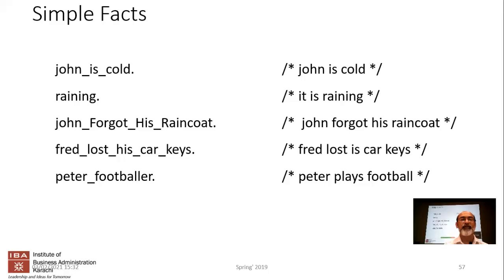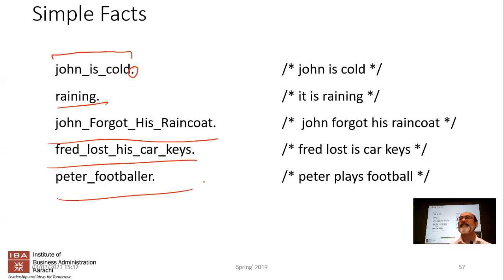So in Prolog, there's a certain syntax. Every language has its own syntax. Here you could have any statement, and you must end it with a period or a full stop, which basically means that this is now a fact. These are all facts. You can say raining dot is a fact. All of these are facts. They don't mean anything right now, they might mean something, but they're all given as facts.